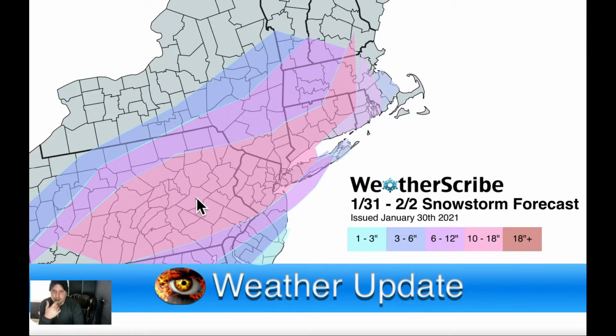If you vote, I could just color in some spots of that just to have it. I decided not to. 6 to 12 around that area. 3 to 6 pretty much everywhere else, and then 1 to 3 where you're getting your mixing. And see, the 3 to 6 is where you get those mixing areas, and then 1 to 3 down by Atlantic City, because I think there's going to be just too much mixing there.